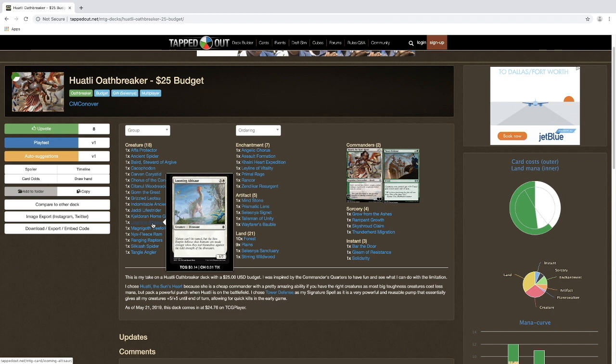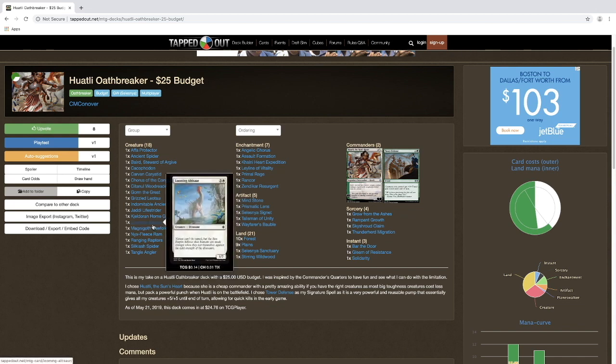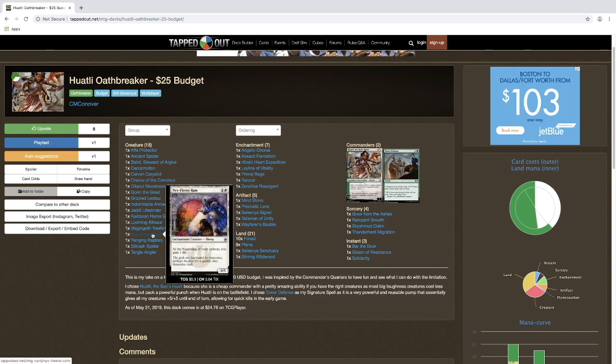Looming Allosaur, 3 and a white, is a 1/7, so nothing too crazy here, no abilities, but with Huatli, it's effectively a 7/7, so for 4, that's pretty good. Magnagoth, Treefolk, 4 and a green, 2/6. For each basic land type among lands you control, it has landwalk of that type. So, pretty good card, especially considering we have Huatli.